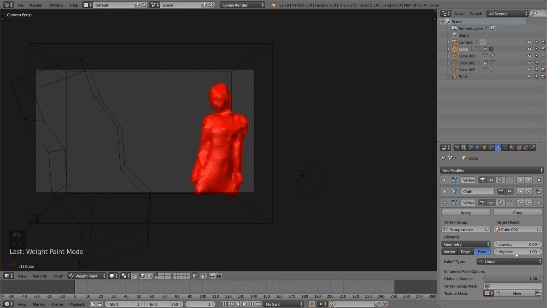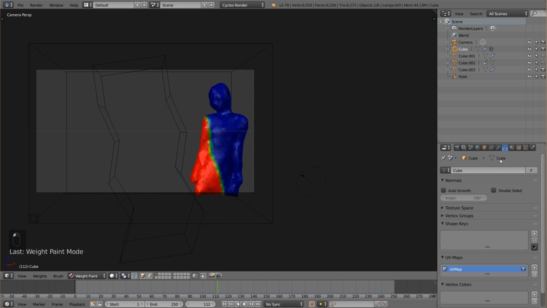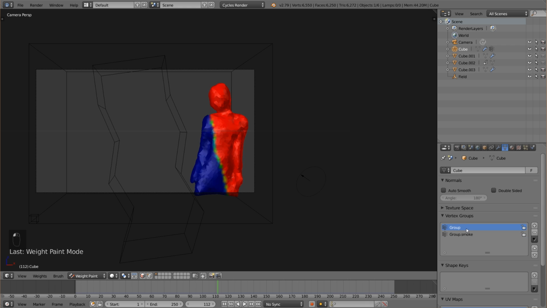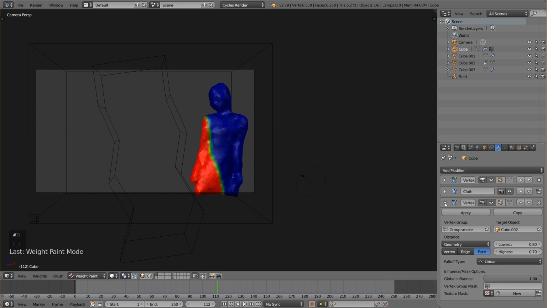So I want it to start off blue. By doing this, I can just give the lowest value a 9 or an 8, and then give the one below it a lower value, and it's basically inverted. And the reason we want it to be inverted is because we want the smoke to be added to the scene using this weight paint. So now you can see it's adding the red across as it comes, like so. And that's exactly what we want. And if we check the other vertex group here, we can see it's basically inverted. So that's exactly what we want. That's perfect. I can leave it as it is and drop it down.